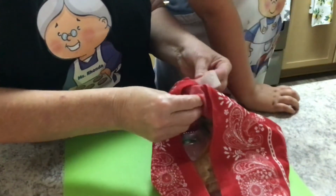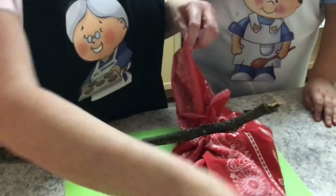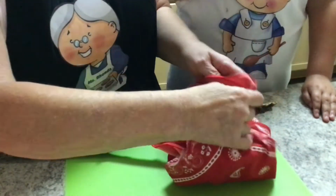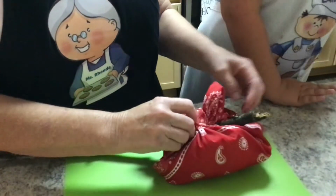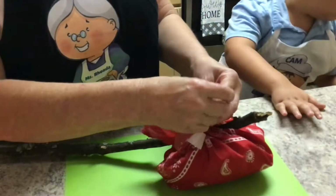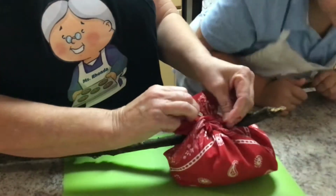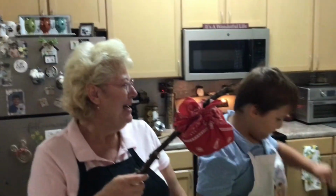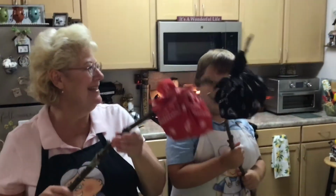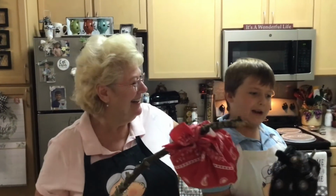Just like that. Then we're going to take our stick and add it to it. And then we're going to tie up these 2 ends around here. And then we're gonna take the first two ends we did the first time and give them one more. And it's good and sturdy. And we've got a picnic. What is it, Campbell? On a stick. On a stick. And now we're ready to go camping.